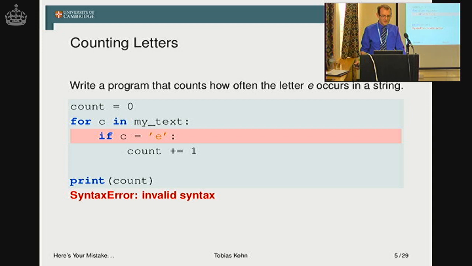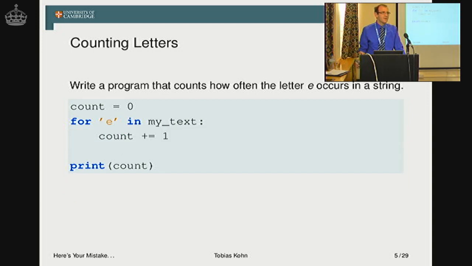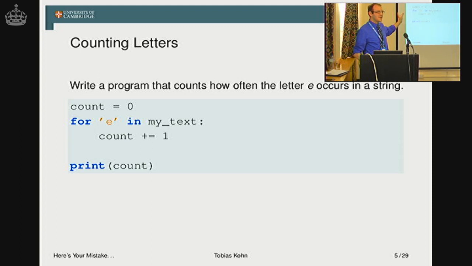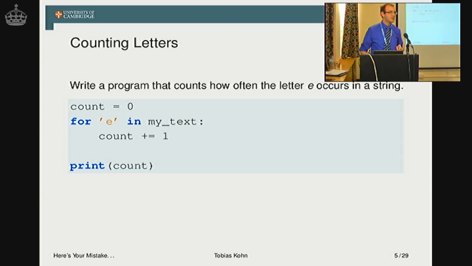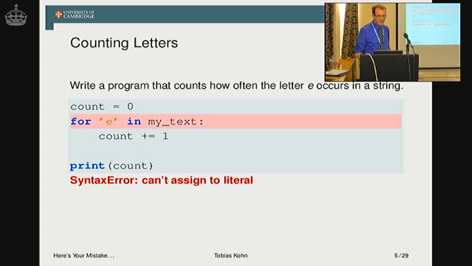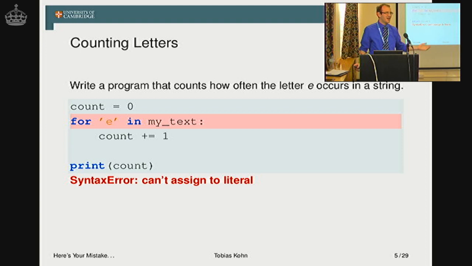However, one of my students did something completely different, which is so much simpler. And that was the moment when as a teacher I realized: syntax errors for students — it's not just that the students are too stupid to realize how to use Python. It's that they form their own rules, their own mental models of what's going on and try to use the language. And the problem is that Python here tells you that it can't assign to a literal. For a novice programmer, there's no assignment there, or at least no visible assignment.